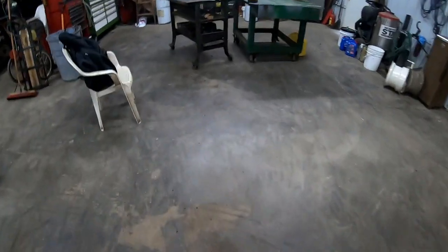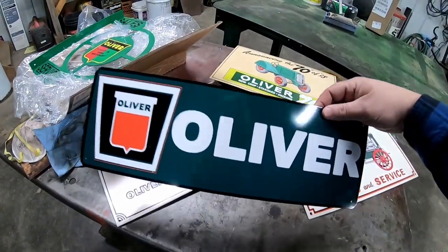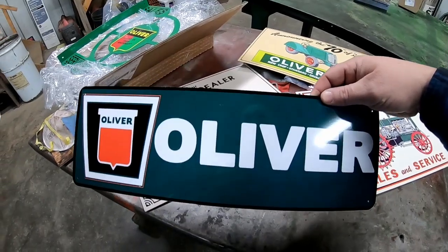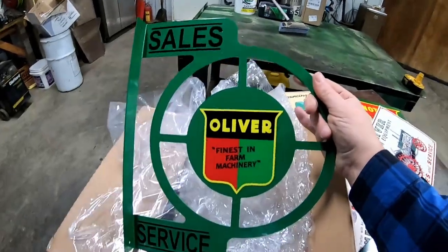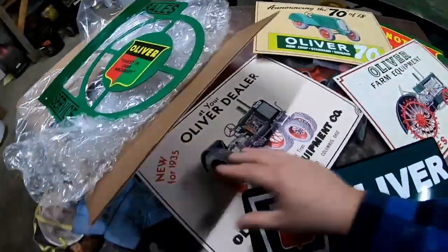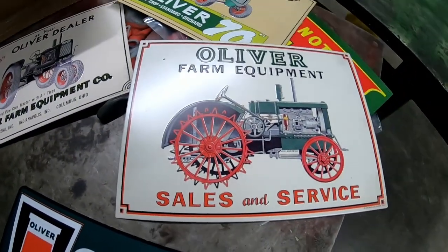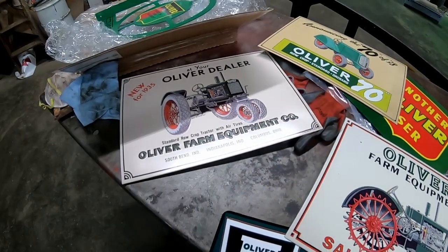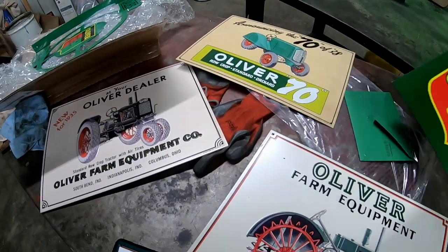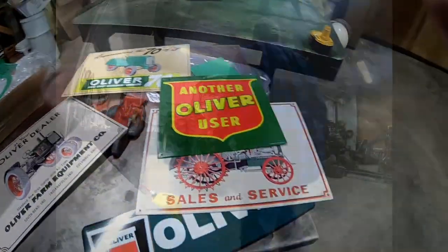But first, I've got a couple Christmas presents to hang up. My brother and my nieces, not the ones that are in the video, different nieces, got me a couple of Oliver signs for Christmas, so gotta get them babies hung up. And then digging up front, I found a couple old repop signs that my dad had bought over the years, just sitting in a pile up there. I figured might as well hang them up. We'll get that done, start getting to work.